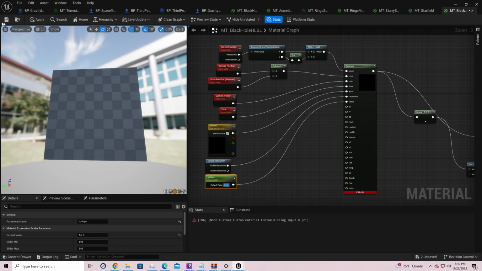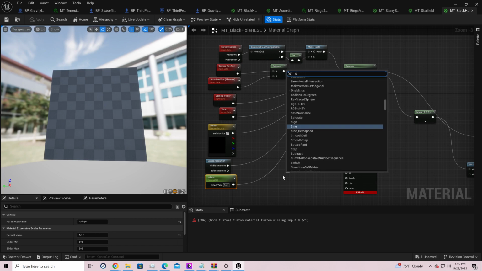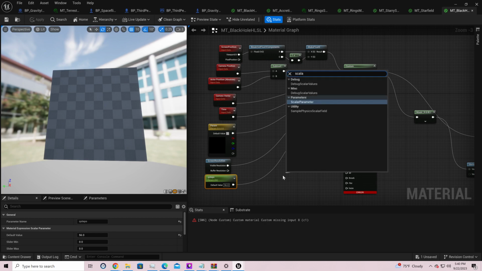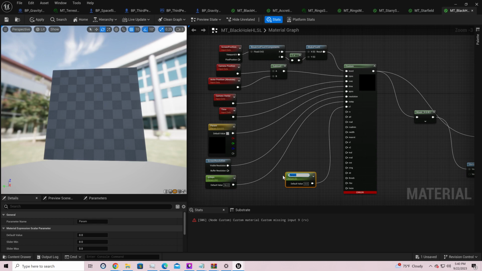Then we've got the C1. Now this is how big is the black hole, so how big is the horizon, right? This is going to be what's going to determine the event horizon. So we can actually, although we're going to do this for the material, by the way, we're going to do all of this for the blueprint, set parameters material, we still want to set the material in the right way here as well.